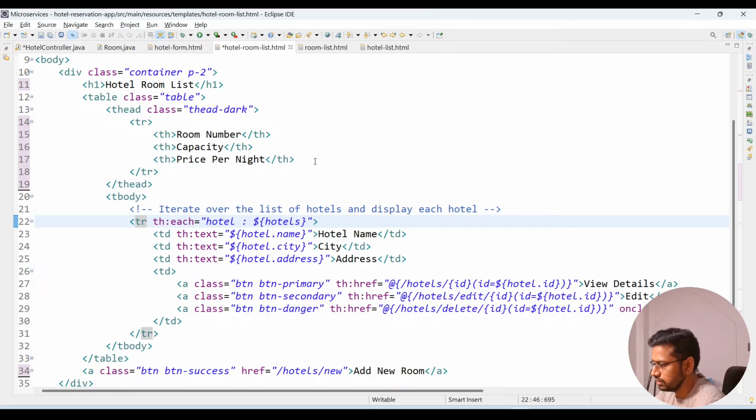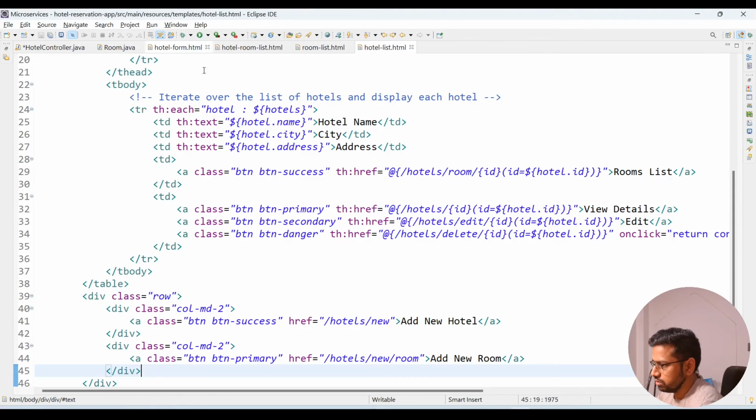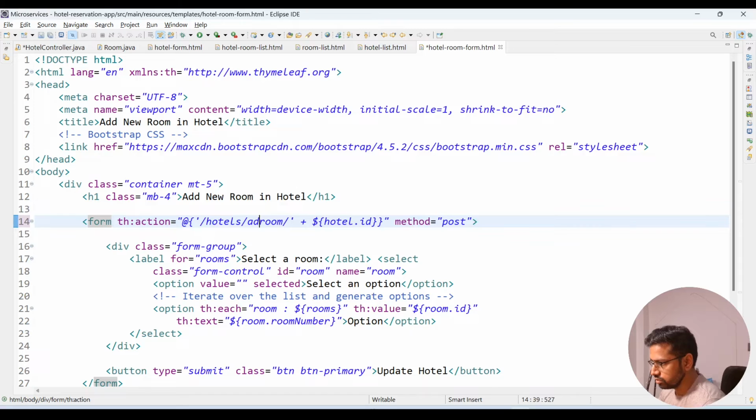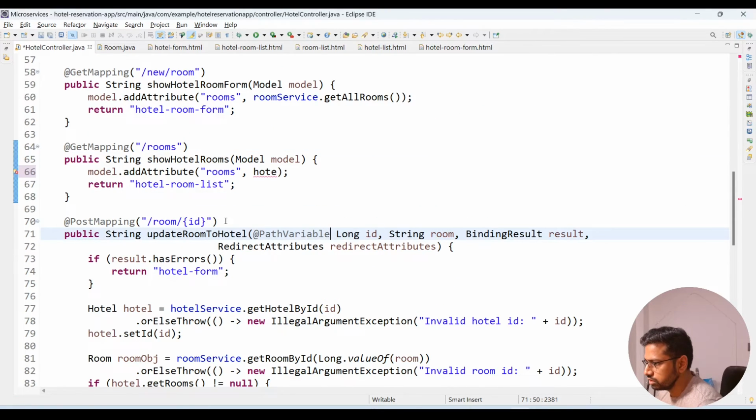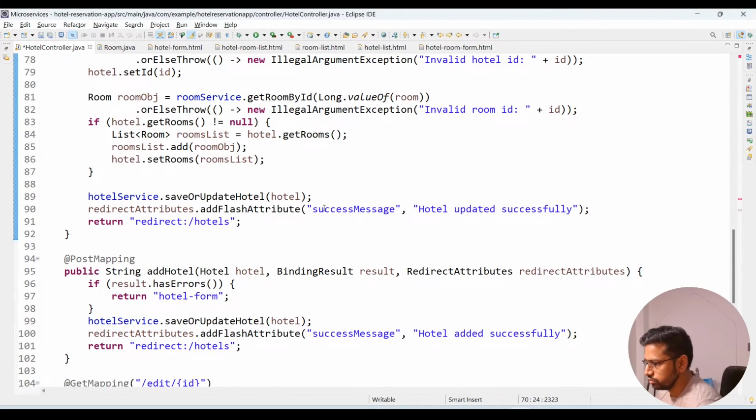So in hotel controller, basically here I need to make a change. So hotel, then room, then ID. So let's change this to add room, and in controller let's do add room.